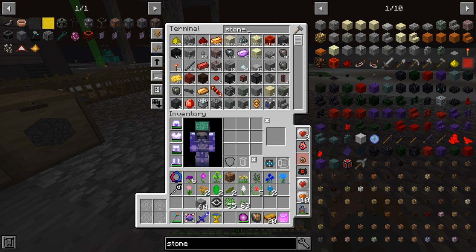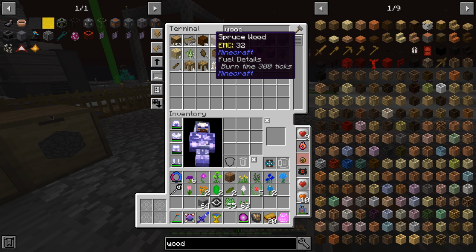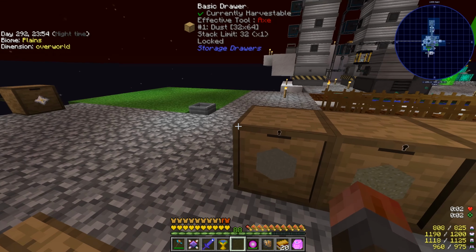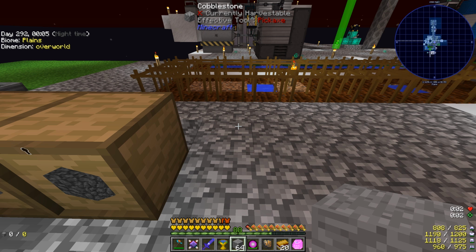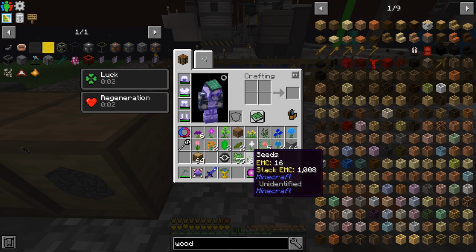So let's just get some stone and wood. Yeah, any wood will do. We're going to convert it over to living rock and living wood. Okay. Put these wherever you like. I'll just put them here for now and then rearrange them next episode. We're going to need earth in the middle. I don't think it'll plant on anything but earth.